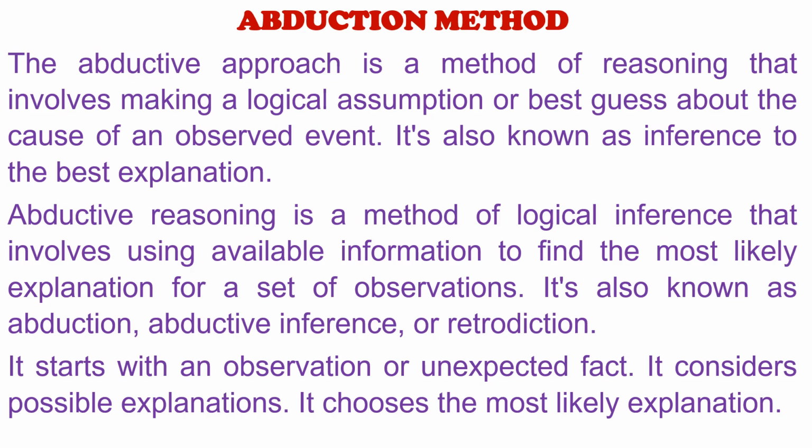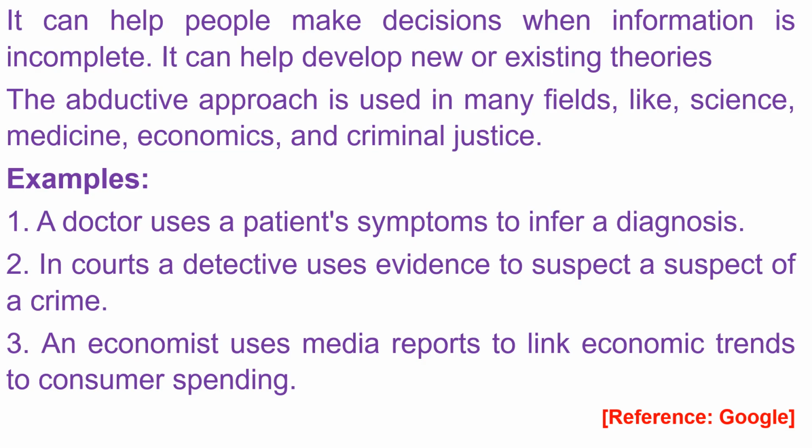It starts with an observation or unexpected fact. It considers possible explanations. It chooses the most likely explanation. It can help people make decisions when information is incomplete. It can help develop new or existing theories. The abductive approach is used in many fields, like science, medicine, economics, and criminal justice.